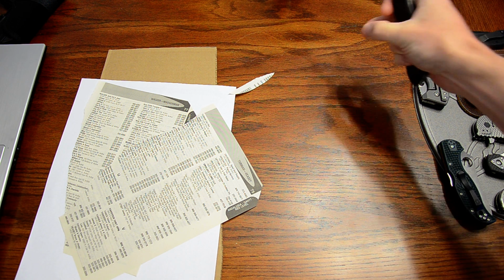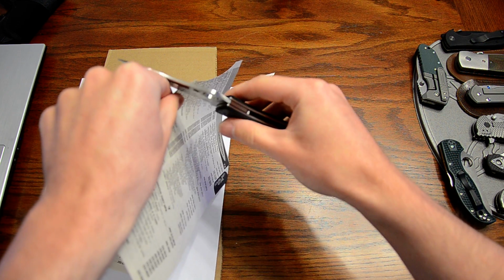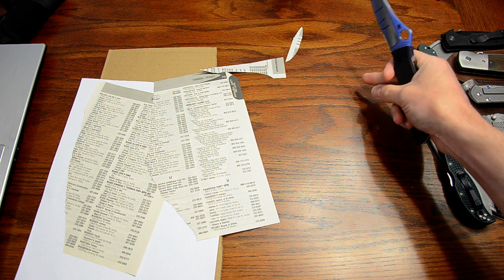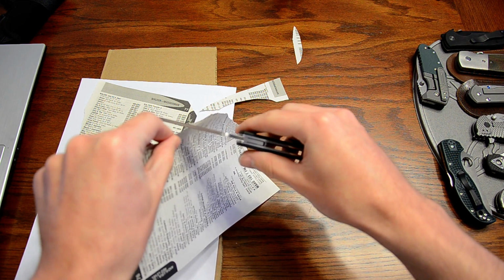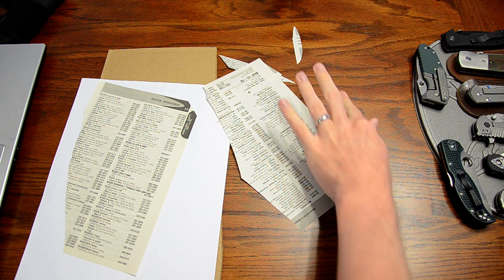Yes, it still whittles hair. So I'll do one more cut in that area. It's a longer cut that time. So let's see if it still whittles hair. Yes, it does. So we will do one more cut in that area. See if it whittles hair again.